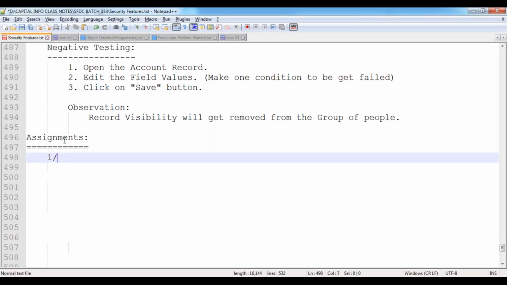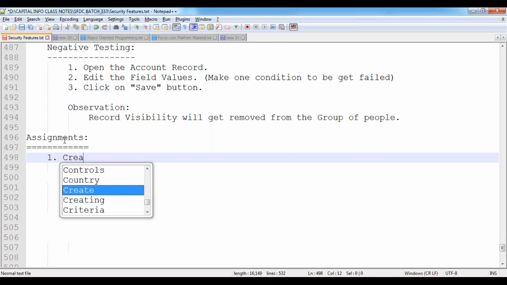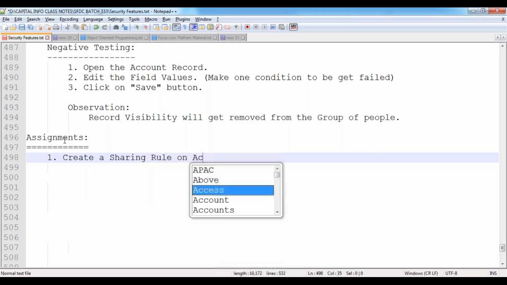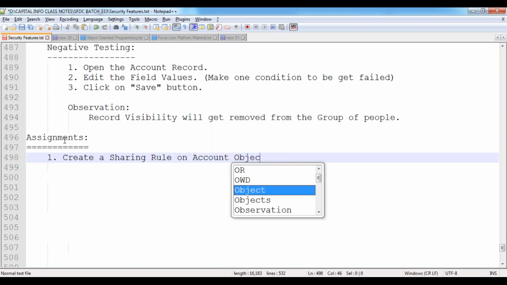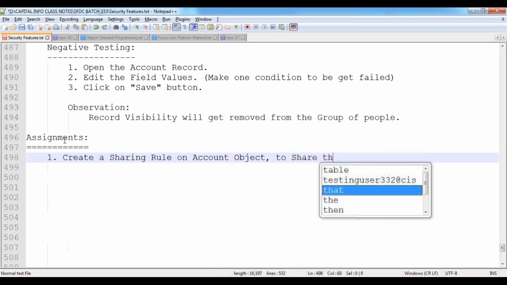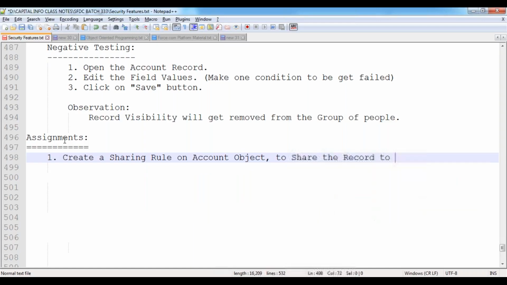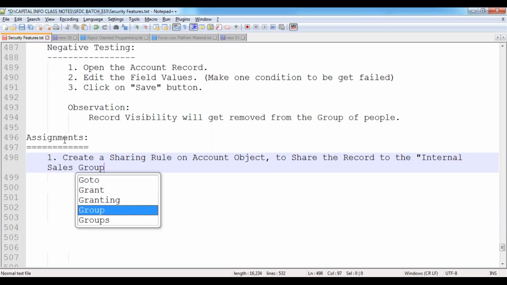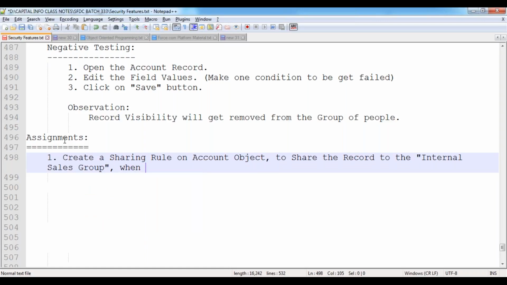First one. Create a sharing rule on account object to share the record to the internal sales team or internal sales group when the record meets the below conditions.